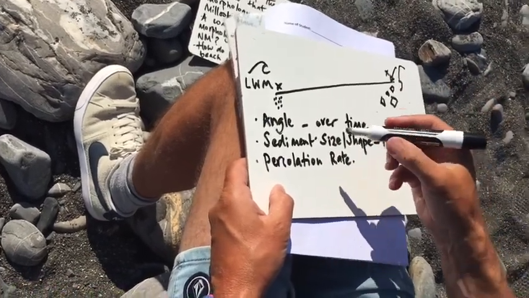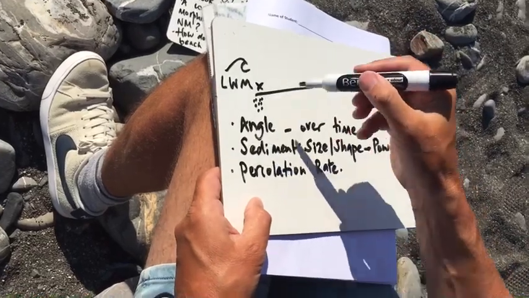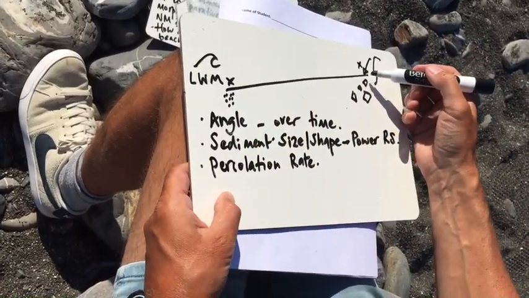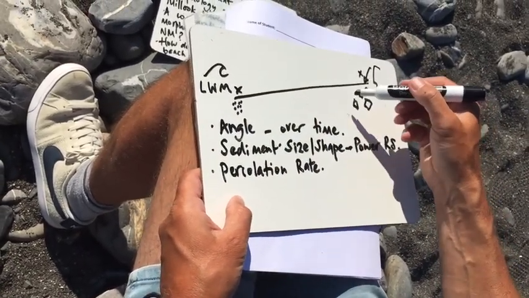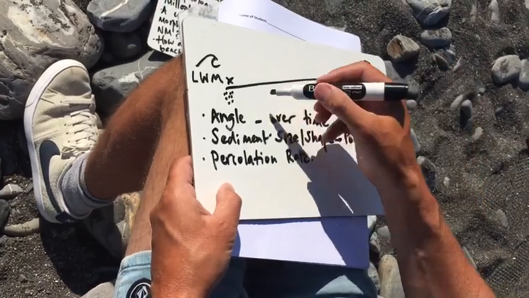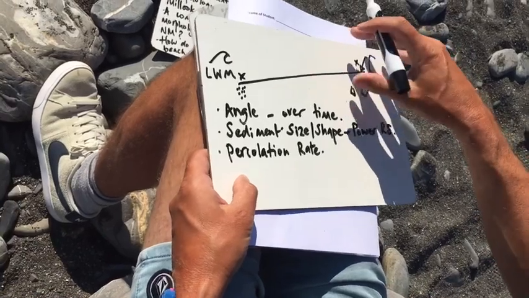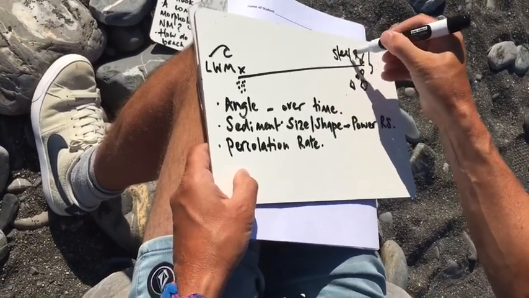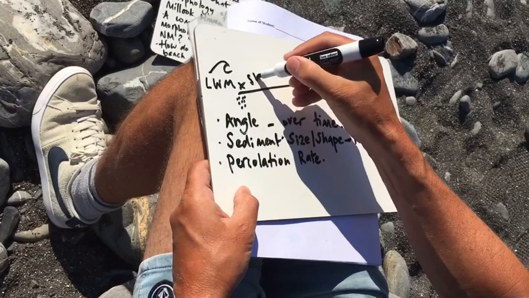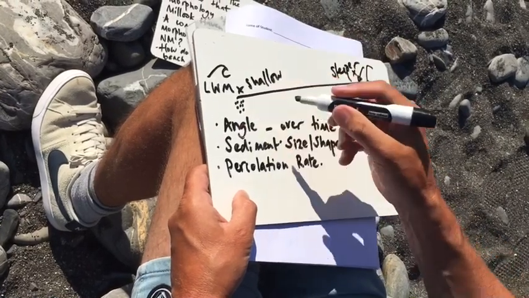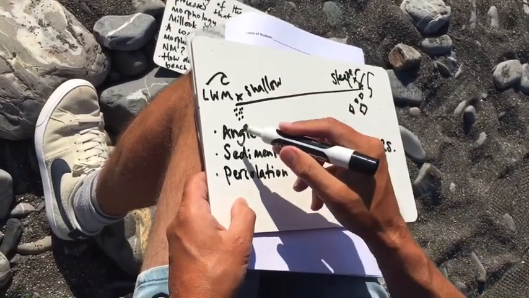And generally percolation rate is slower here than it is at the back of the beach, because the material there has more air spaces and is bigger, and that's an indicator to show that it influences the shape of the beach. So it's steeper with bigger material here and more shallow down here, and the angle will show that too, the sediment, and it's all connected.